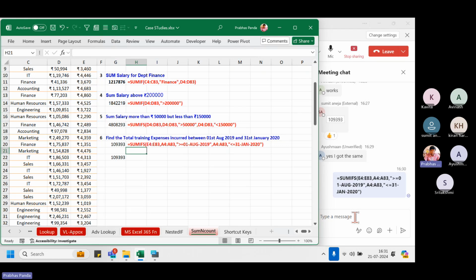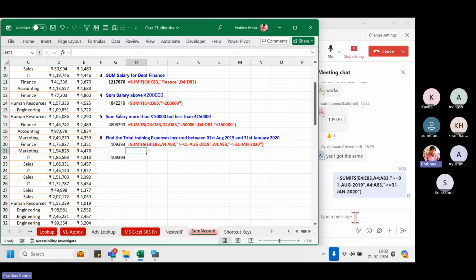Any difficulties in understanding anything? Yeah, Professor. In my case, I got the answer correct, but the date format did not have YYYY. It had only 19 and 20. Even when I press Control Shift 3, is it because of the cell format that you explained on day one? That is what it is. Because then this formula may not work, right? In case it is YYYY, I'll get a zero or no, I got the answer.